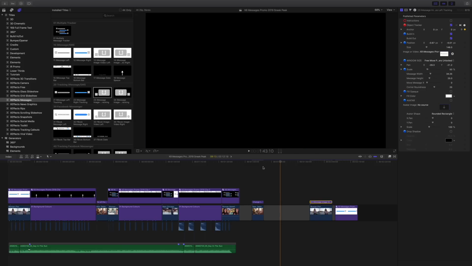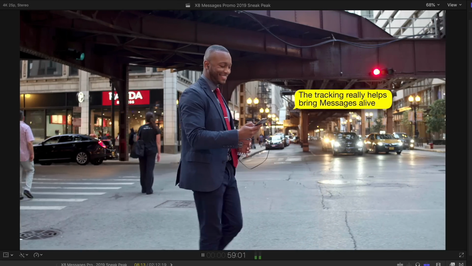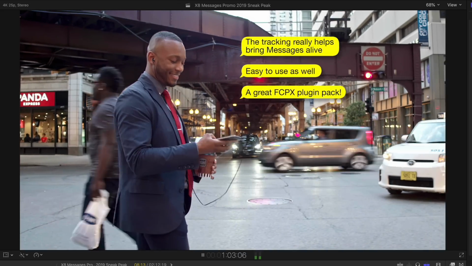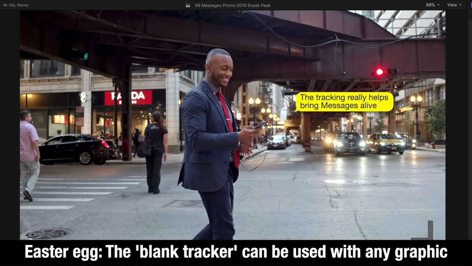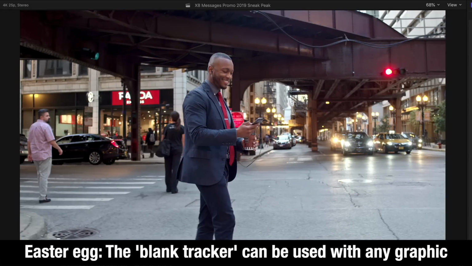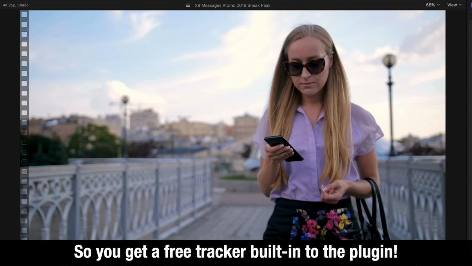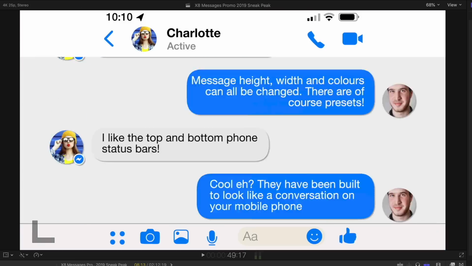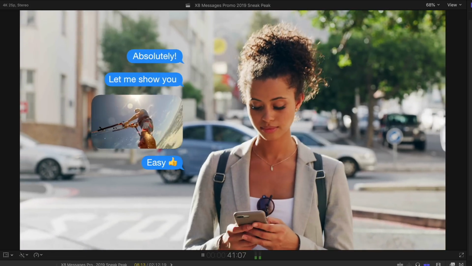So what we have actually done is we've managed to work out how to do it. And if you can see on this example, we have this guy walking along and we've got the tracking messages building. And what I'll do is I'll save the technique for the tutorials with the plugin. But just to show you, it can be done. It took 2 days to work out how to do that, believe it or not. But it can be done. And I think this is a great way of, look at this one as well. This lady looking at her phone looks superb on there.